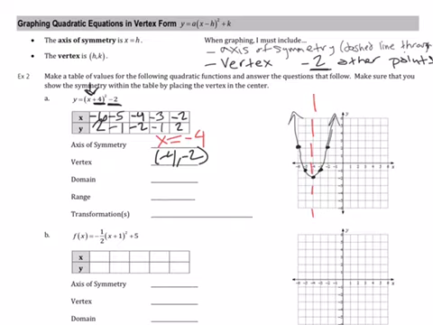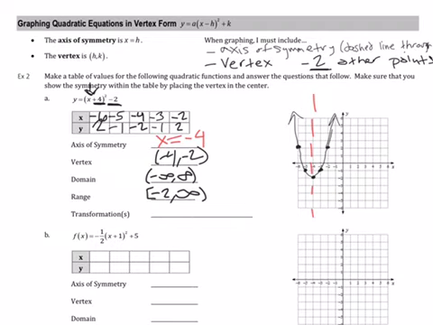Domain. We cannot really tell what our restrictions are from side to side. Sure looks like along the x-axis there are none, so we're going to leave that as -infinity to infinity. Our range, however, does have some restrictions. The lowest point it can go, and remember it's a bracket because this number is included in it, is going to be -2, but it can go all the way to +infinity.